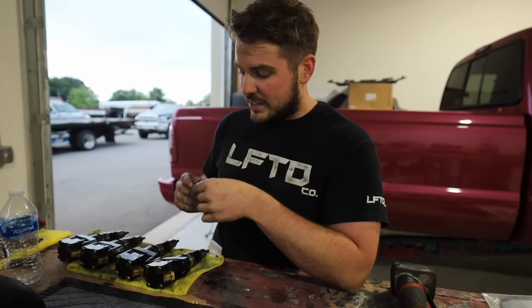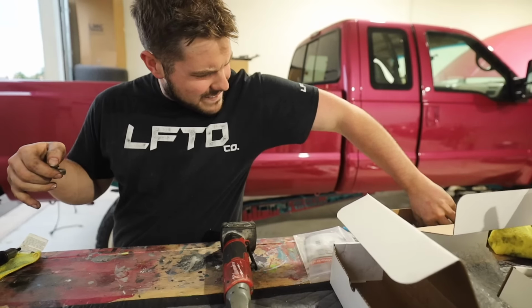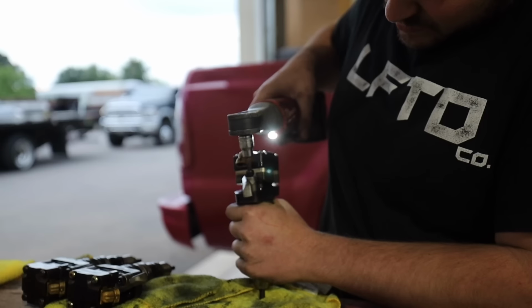But now we need to take them off of the old ones and then attach them over here to the new ones. So we're gonna do that and then throw these in the truck.